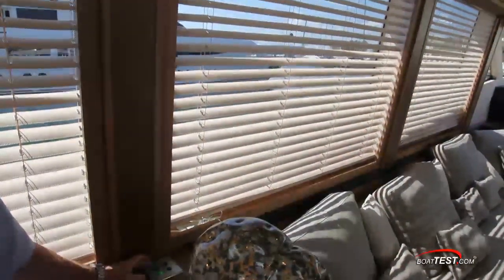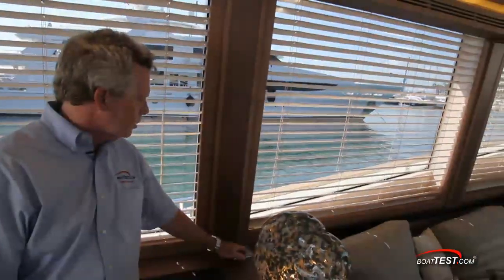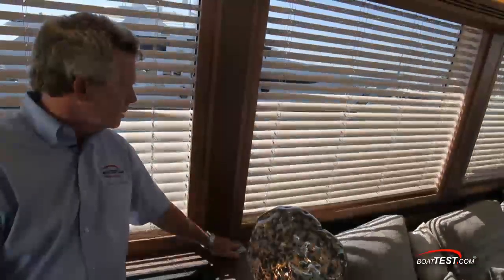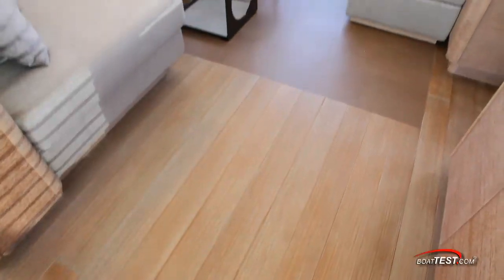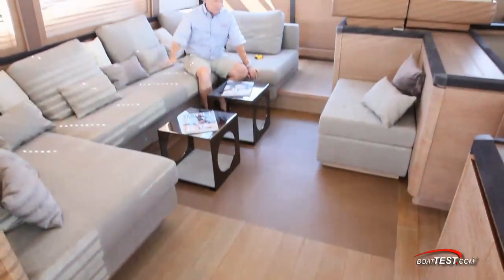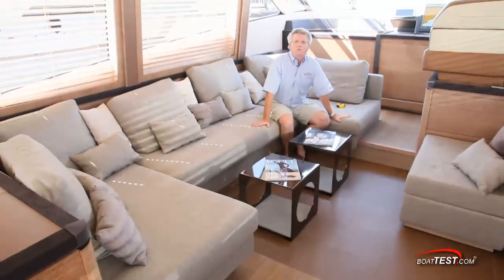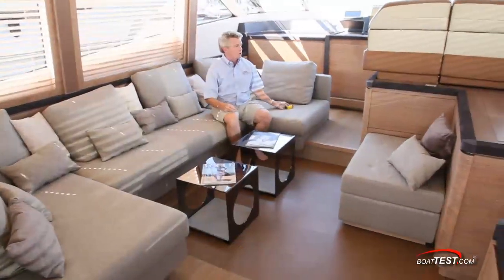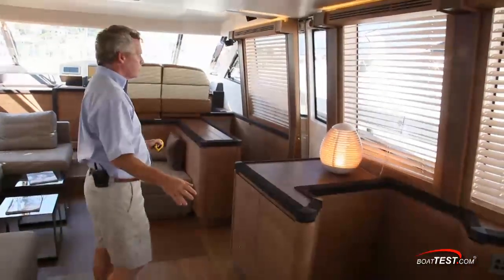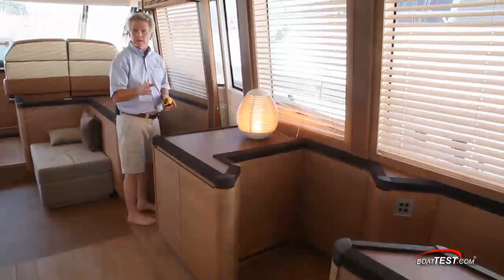Here's a nice touch: pick which blinds you want to operate and they open and close automatically. Notice how the salon deck goes from teak to leather. C-shaped seating with storage underneath, and it's very nice that it gives you privacy while you're at the dock so you can relax on your boat without people watching you. From the main salon we have two access points to the lower deck — forward leads to the accommodations.